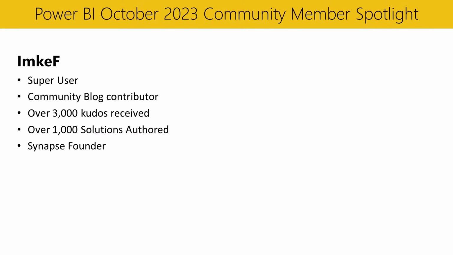We've now come to the community member spotlight. Each month, we like to highlight a community member that's gone above and beyond for the month. And this month, it's MKF. MK is a super user, a community blog contributor, has over 3,000 kudos, and over 1,000 solutions authored, as well as being a founder in the Synapse community.